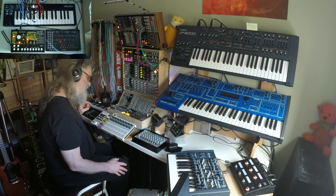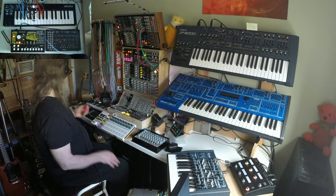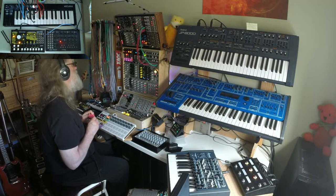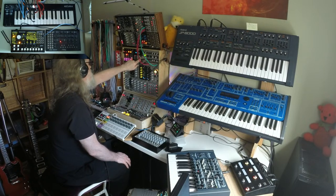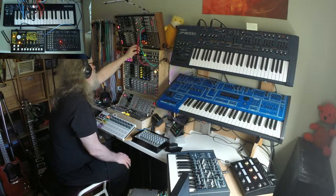Oh, mind you, thinking about it, what I might have to do is just split the audio with one of these things. First things first, let's just get a sequence going, then I'll think about bringing the granulator in. Then if I'm bringing the granulator in, I will probably set this one up to two dual mode algorithms. I'll have one which is the C3, which is the ping pong.